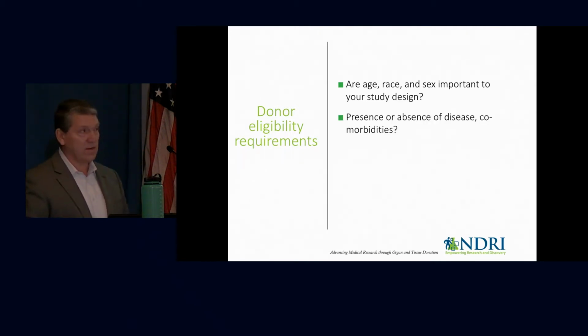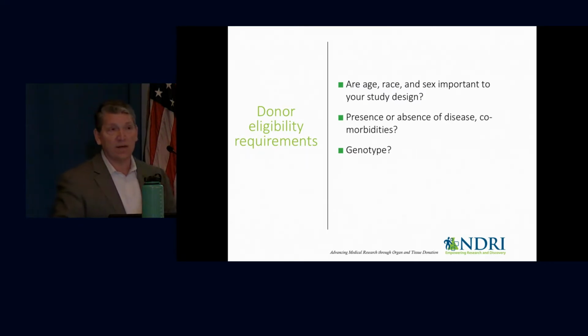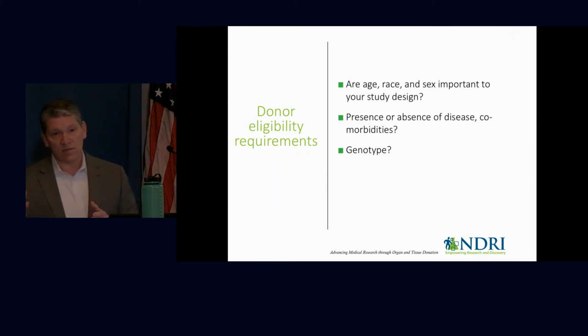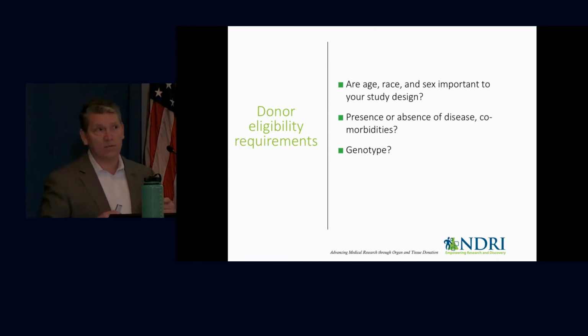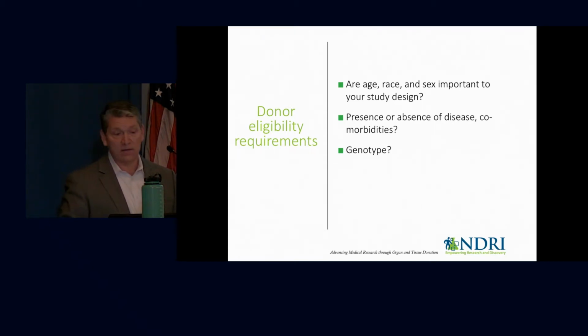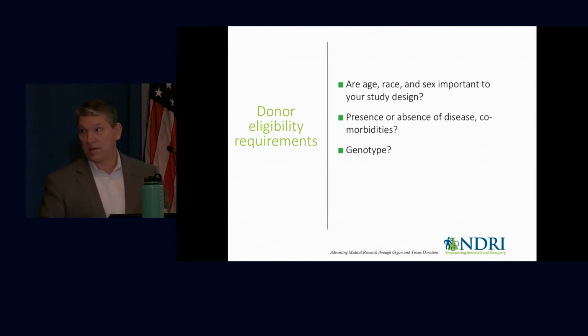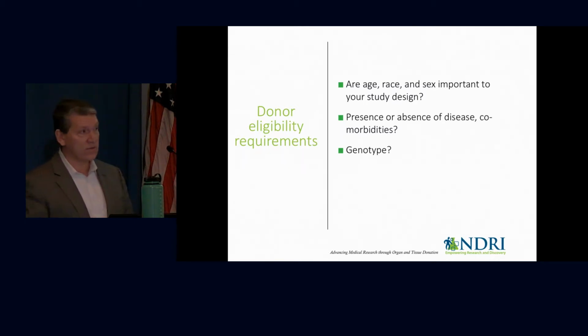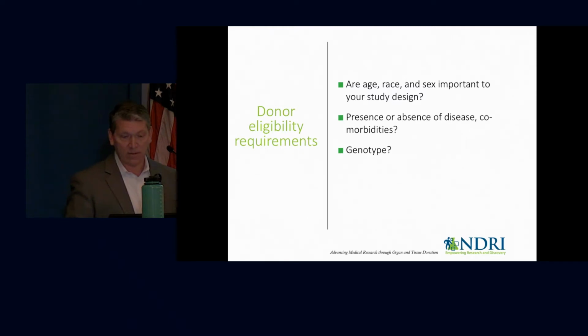Presence or absence of disease, comorbidities. These, again, are things that we have to screen for if you need it. Genotype, so we're working with the CF Foundation and Vertex Pharmaceutical right now, and this information is in the public domain, so I can talk about it. We source CF lungs with specific haplotypes that they're interested in for drug screening purposes. And so now we have to make sure that our consent language covers that, and the patients are aware that there's always that risk of potentially being identified because you've disclosed that genetic information.